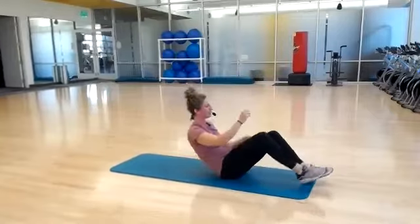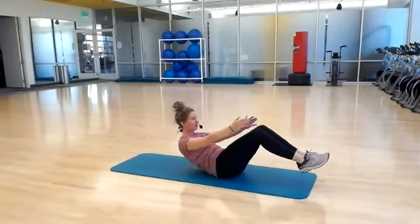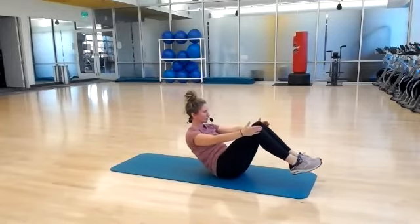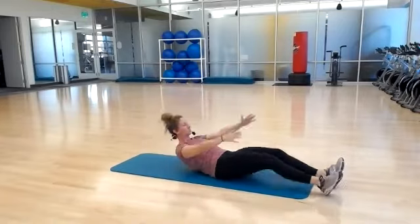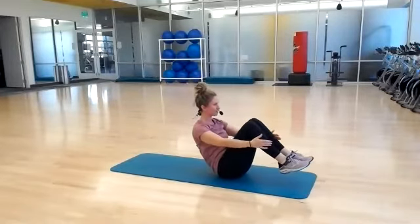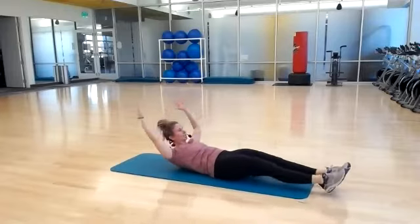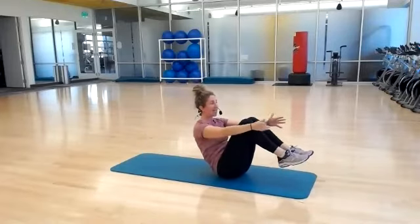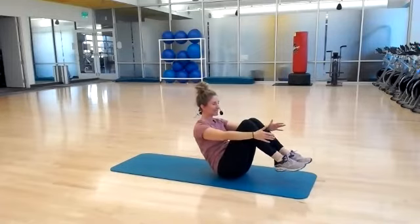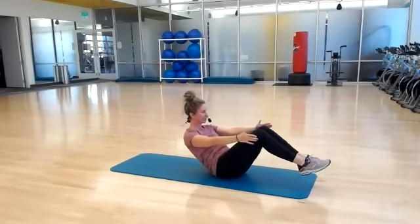Down onto your back. Tuck ups. You're going to tuck up fast, find your hold at the top, slowly come back down to your starting position. Tuck it up fast, pause for a second — slow, slow, slow to roll it back down. If you want to take your shoes off for this, that's okay. The key thing is finding your balance at the top and then rolling it down. Ten seconds. Five, four, three, two, one.